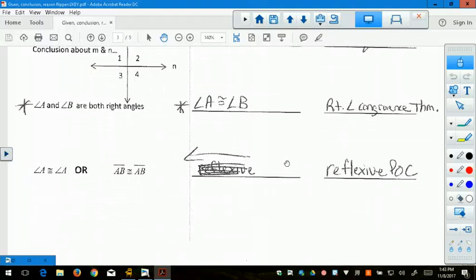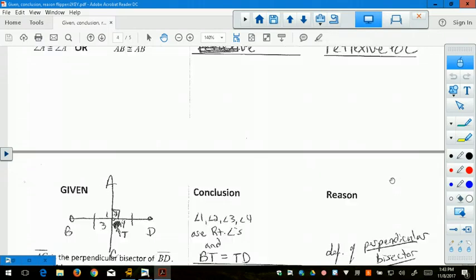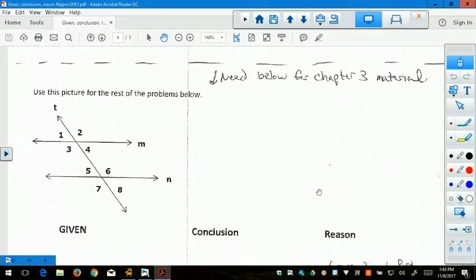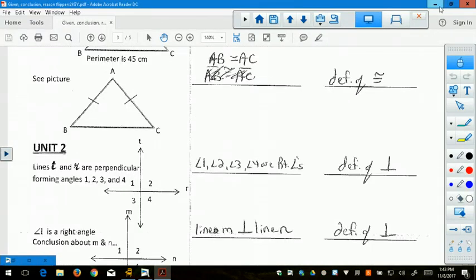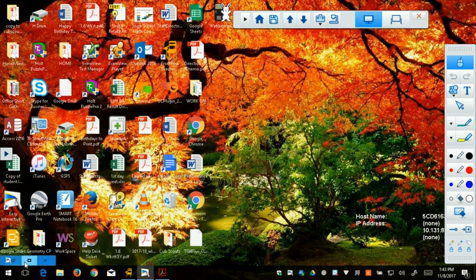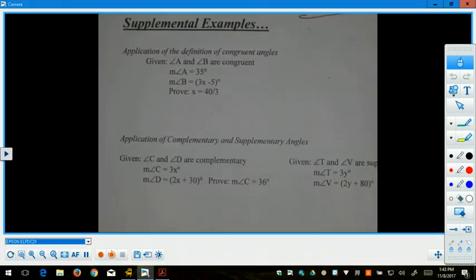Now, when we get to the Unit 2 vocab, you'll see some of this is already in 2.6. To say something is congruent to itself is the reflexive property of congruence. I don't want you to do anything with the parallel lines for now, though. Don't even copy those down until we get to that lesson. So we're going to be using that flipper as we go through here.